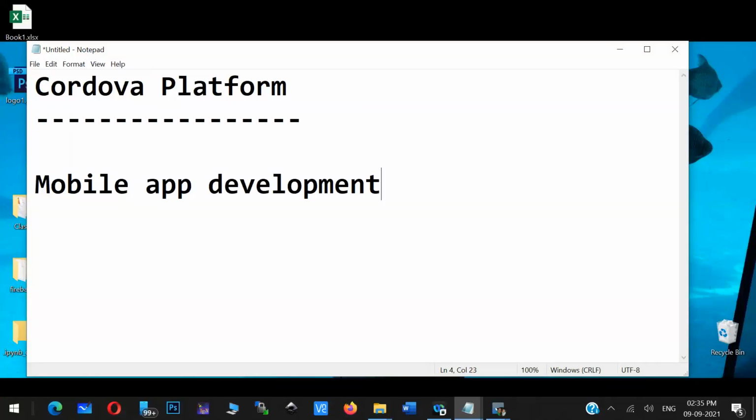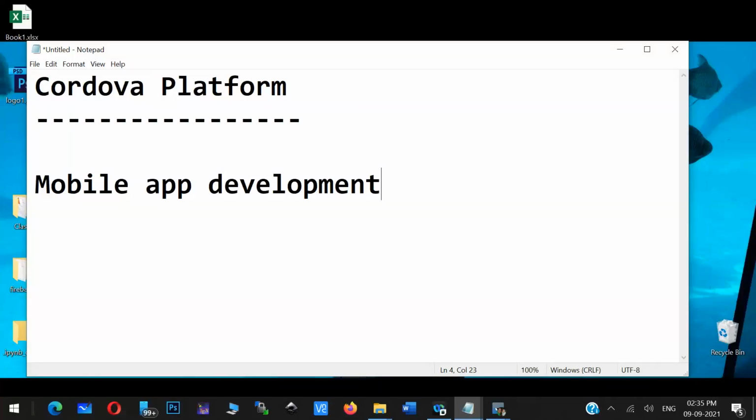You can opt for any platform. There are many platforms available. I will be using the Cordova platform for the development of the mobile application.